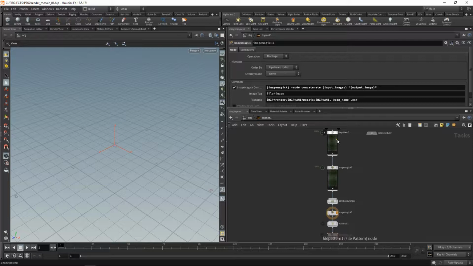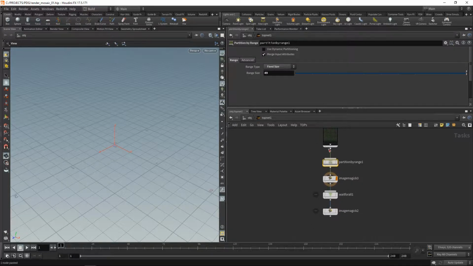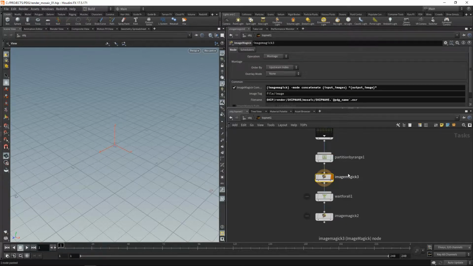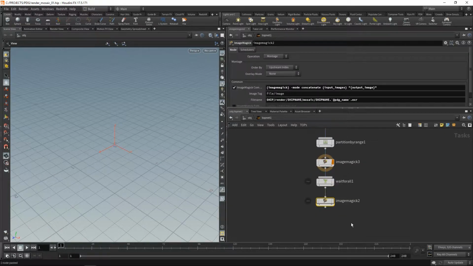Basically loading in our files here, resizing them to a smaller size, partitioning them into batches of 49 images each, that's a 7 by 7 image grid, using ImageMagick to mosaic them together into 7 by 7 image grids, then merging all of these grids into one job, and again calling ImageMagick a second time to build the final big grid out of those smaller subgrids. Let's save this, keep our fingers crossed, highlight this output node here, and cook it, hitting Shift and V.